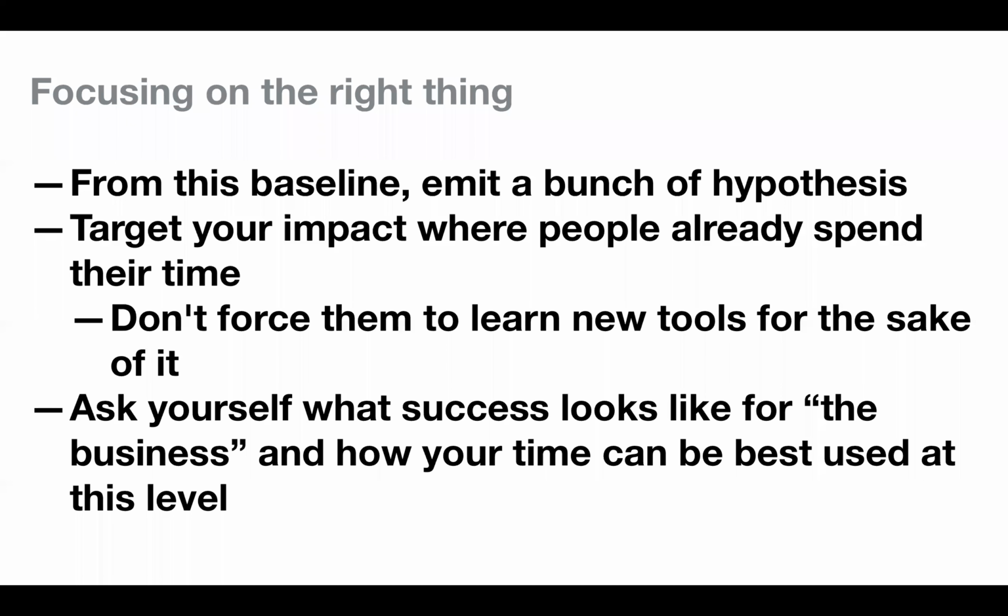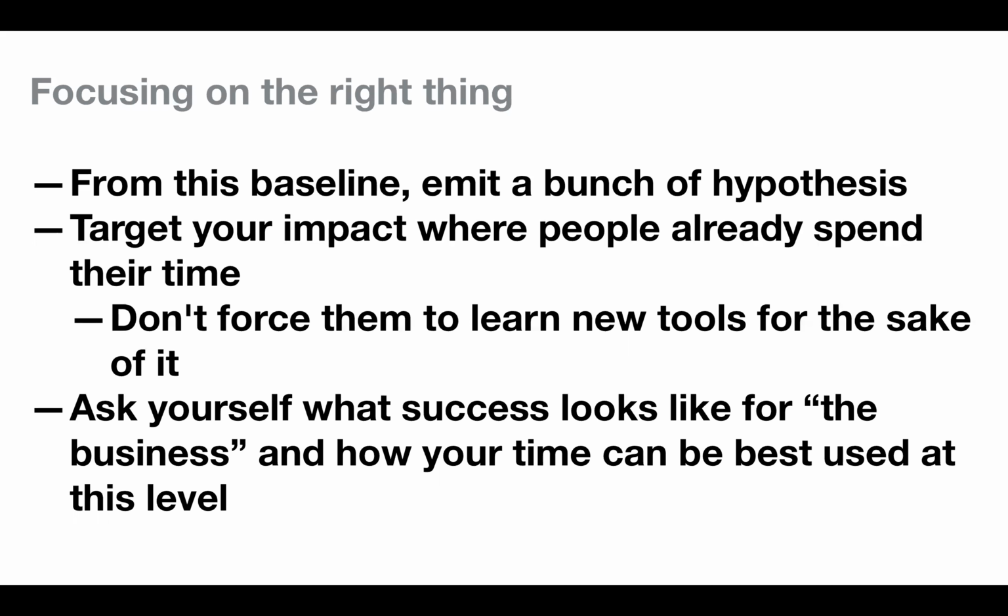You also want to target your impact where people already spend their time. You don't want to force them to learn new tools for the sake of it. This is the mistake that people in DevOps tend to make: they introduce new tools instead of going directly to where people already spend their time. So you want to help them reduce the time to execute existing tasks, not having to change their workflow too much. Unless you think it's a really huge value to your process, don't add new tools. And what I would say is that your success should be measured on the problems you solve, not the number of tools you put in place.